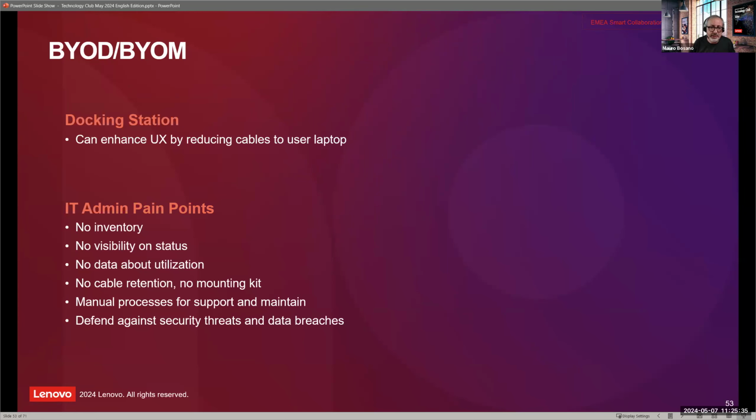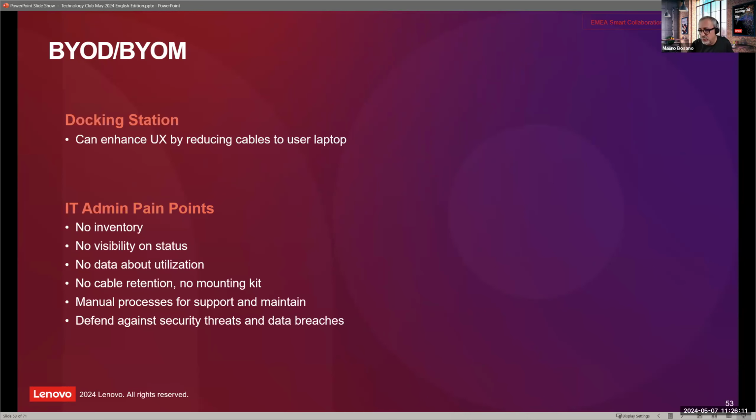On top of that, if you have docking stations, the problem is that you need to maintain a docking station, for example, updating the firmware. A docking station, especially if it is connected to the network, like in this case, is subject to security threats and may be affected by security vulnerabilities. And so you need a mechanism to update the firmware of the docking station at a large scale.